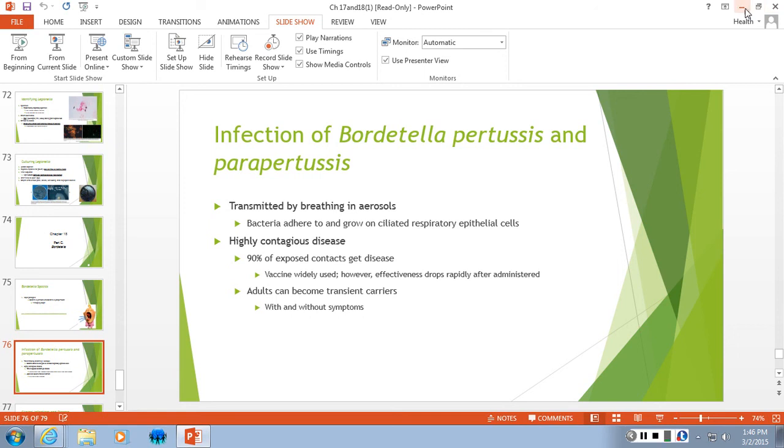Any questions? When you are memorizing these organisms, a lot of people have said that it's easier to memorize what's positive rather than trying to memorize what's positive and negative. So if you can recognize what's just positive for that certain organism, it kind of helps you narrow down what you need to look at. Okay? You can always email me if you've got any questions.